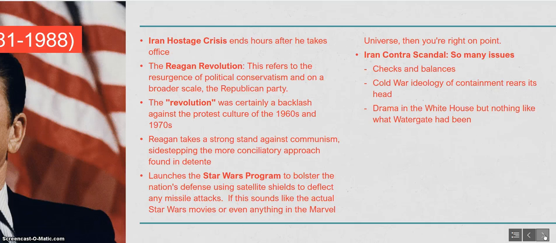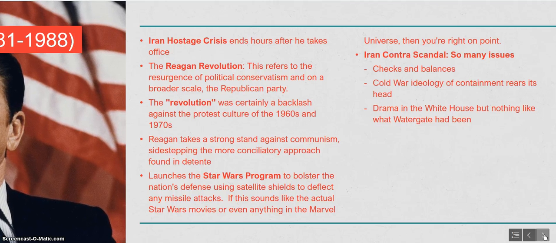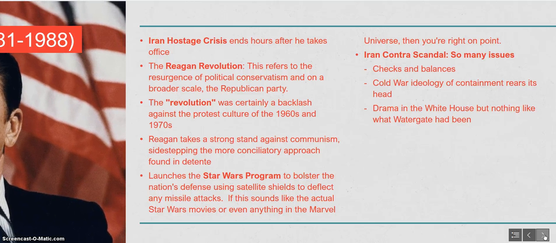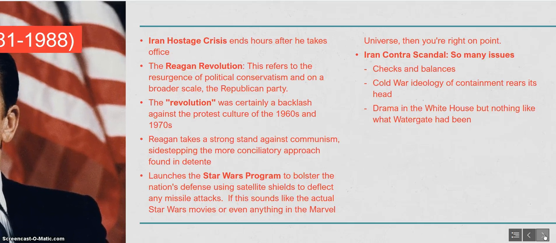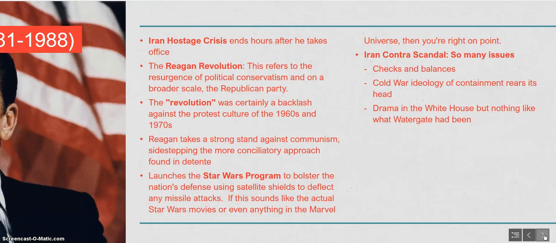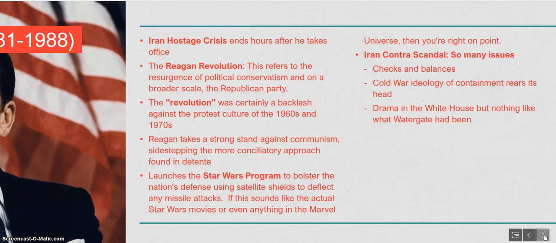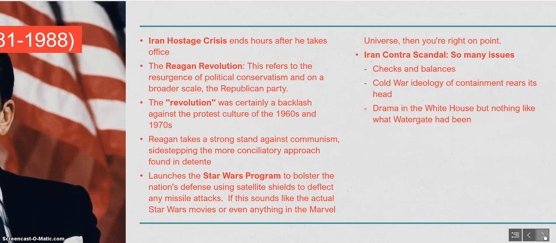The Iran-Contra scandal. This happens in the second term of Reagan's administration. I remember watching the hearings when I was in middle school and trying to figure out what the heck they were talking about. I had no clue who these people were. This is what I know. We did something wrong, and President Reagan said the poor thing couldn't remember. And I feel bad now because, as it turns out, the poor man probably was in the beginning stages of Alzheimer's, which he was eventually diagnosed with.